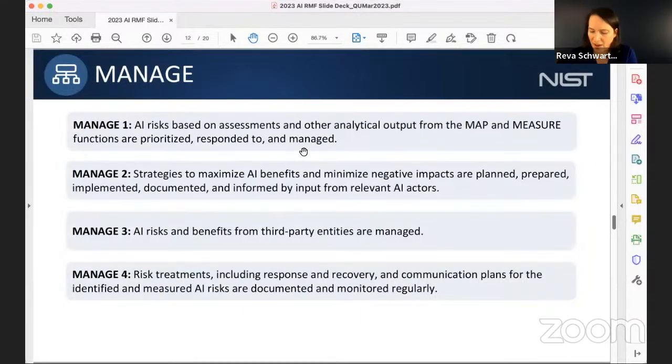So now that we have all this information about our risks and we're tracking them, what happens? That happens in the manage function, and it's really a lot about treating risk. This is responding to risk, recovering from risk, communicating about risk, and of course, documenting risk. All of these functions are iterative and feed into each other, really, except governance. We say that these functions can happen in any order, but really governance has to happen first and must be in place, because without strong governance, all of these other activities don't really have anything to stick to.